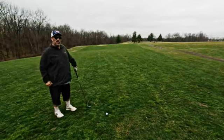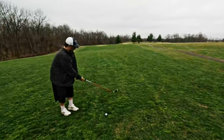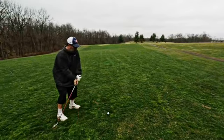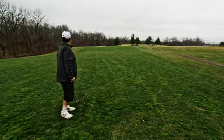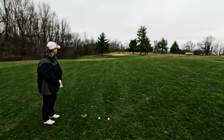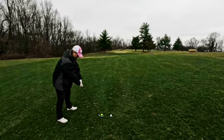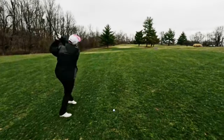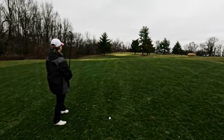Well, after two horrible drives, I guess the only option left is to just try and put one in the fairway and set up a third shot. Let's see what we can do. Oh, that is smoked! Crushed it. That is smoked! All right, 133, using my 7-iron. Get this in the air. Oh, nice. Go, ball. Come on, get there. Just short.